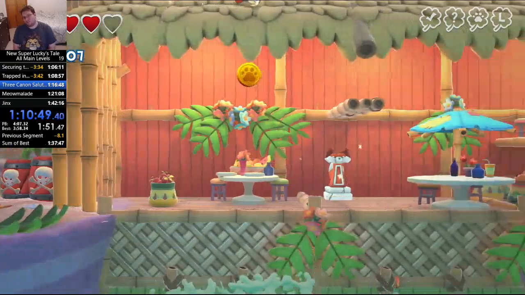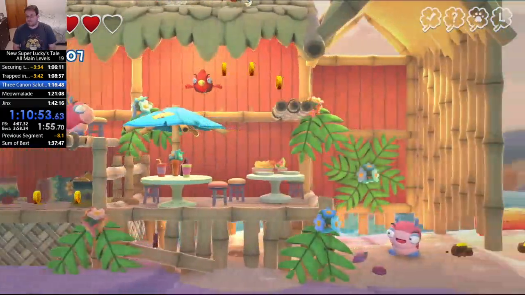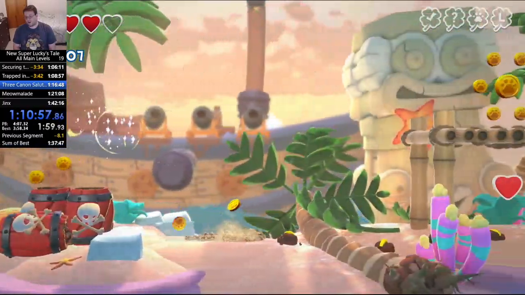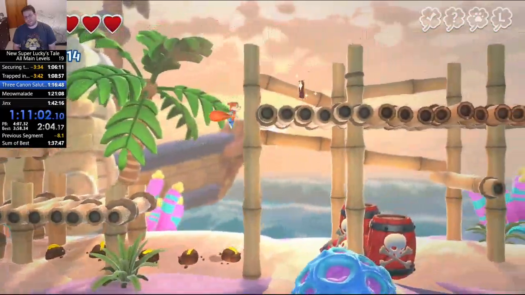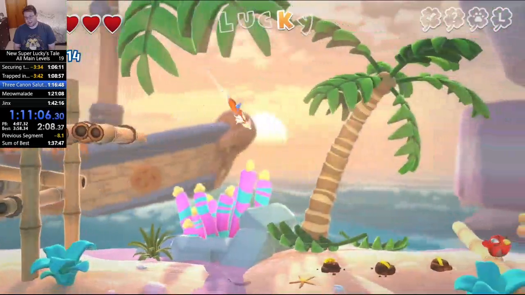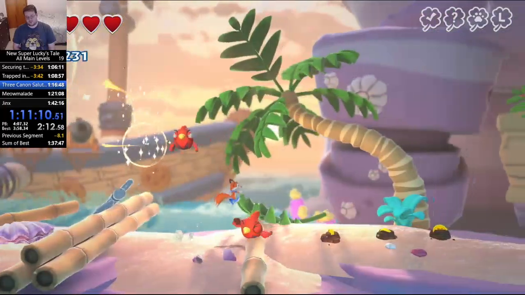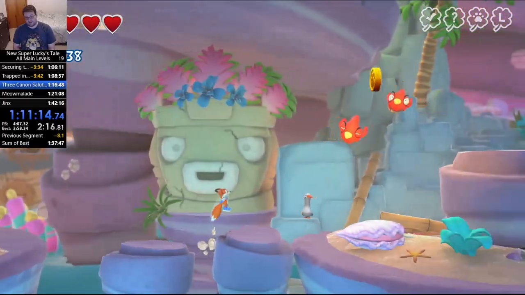So what I'm doing here is called Cabana Skip. Normally you have to wait for the cannonball to come down, and you have to wait for the cannon to go, and you have to go underneath the canopy, which is very long and tedious. So if you do this, you're just going over it and saving quite a bit of time.